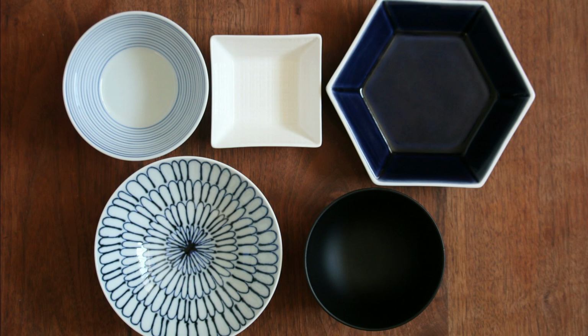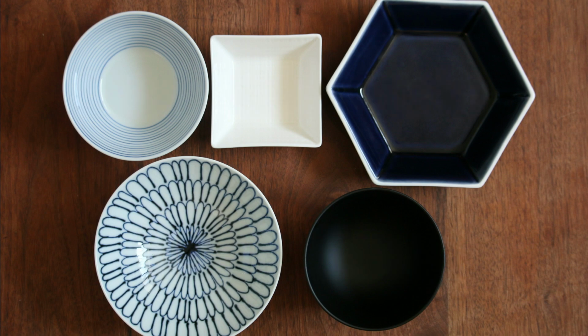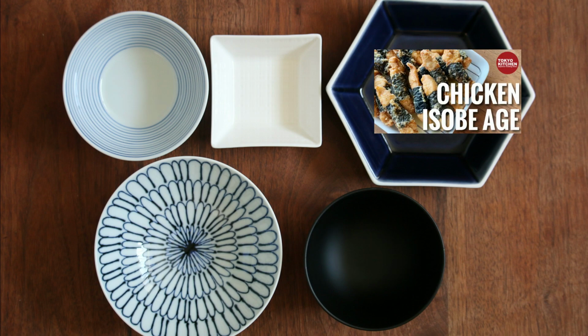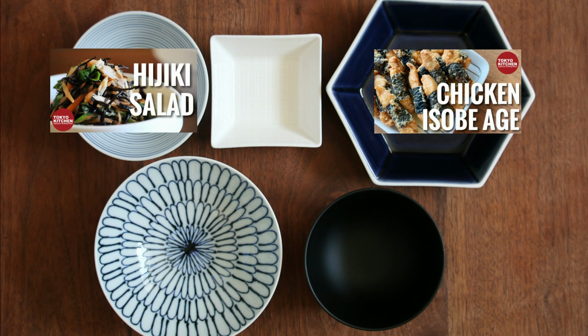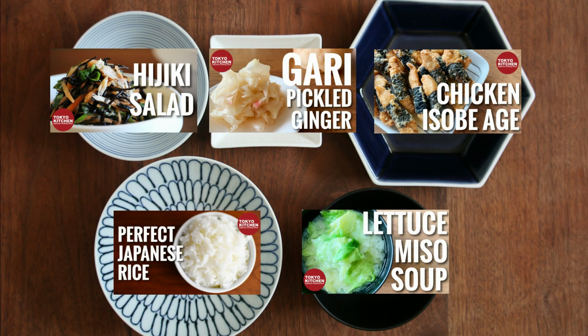This is how standard Japanese combo style meal looks. Rice, soup, main, 1 to 2 side dishes. Tori no Isobe Age is the main, so it goes here. And the main is deep fried, so let's go healthy for the other dishes. Hijiki salad for one of the side dishes and some sort of pickles for the other one. Plain rice here and lettuce miso soup here.